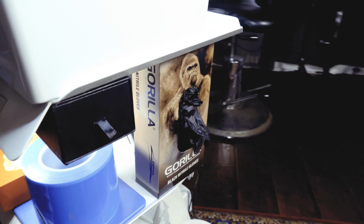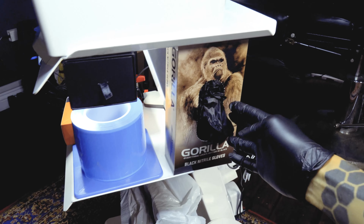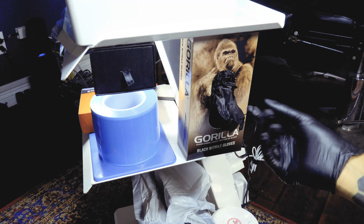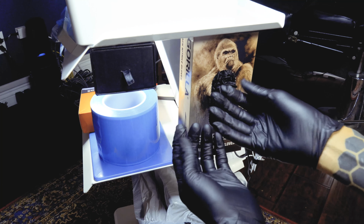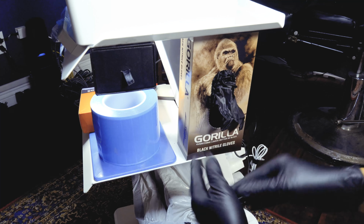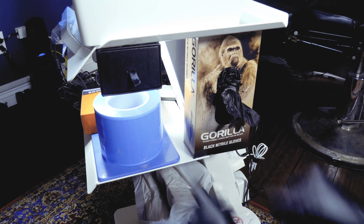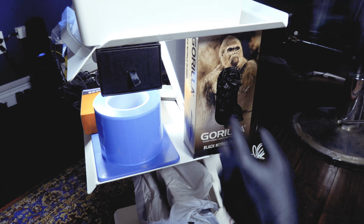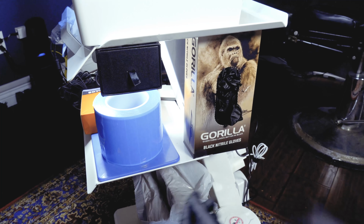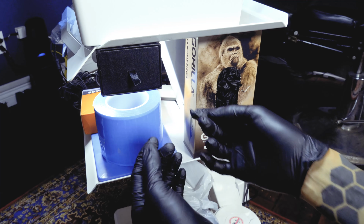As I move around to the right side of my station, I have a stash of these amazing gloves. These gloves fit like second skin, and not only that, the fingertips have some sort of texture on them, which is a nice touch. The crazy part about the box of gloves though is that they just fit so perfectly and snug between the top and second layer, like it was meant to be. Everything has to be easily accessible when I'm ready for my sessions.